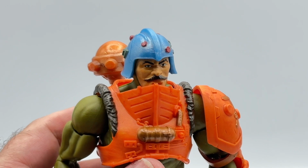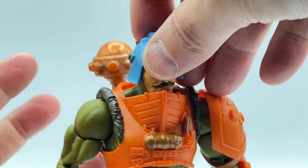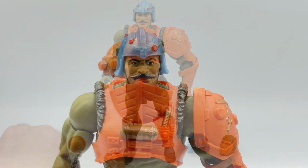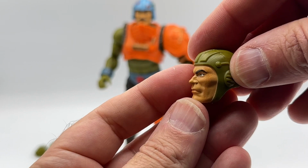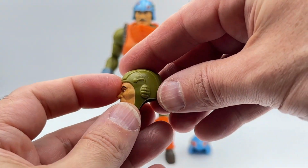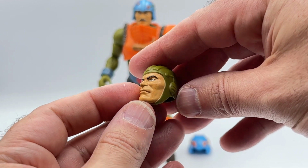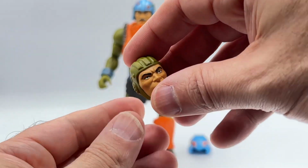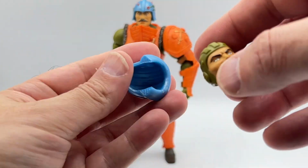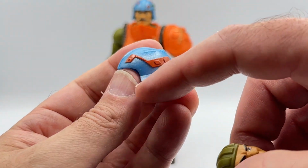And I kind of like this view a little better just because the mace is more interesting at the head than it is at the handle. And let's take a look at his alternate head. And just like the one that comes packed with the figure, it just has a different face expression, just minus the mustache. It also has the same ear detail and also the same grooves, so his helmet can fit over his head really nicely. And this is a different style helmet, which is cool.